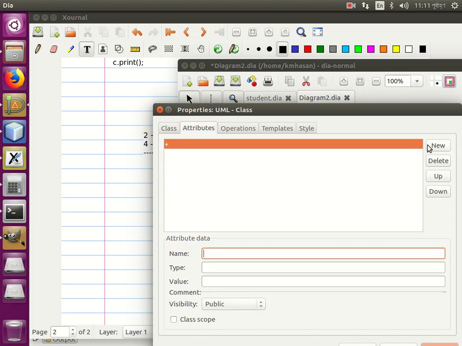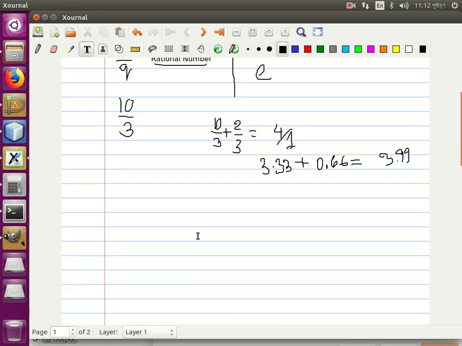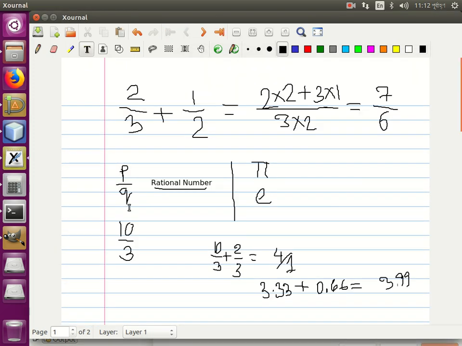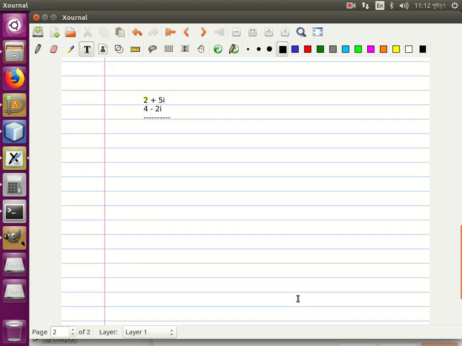And as for attributes, what are the two attributes we got? Real part and the imaginary part, right? Now, what should be the data type for real? What would be for imaginary? See, previously we had this advantage in rational numbers that we could say that P and Q, they all will be integer data types, but no one's saying that for complex numbers.